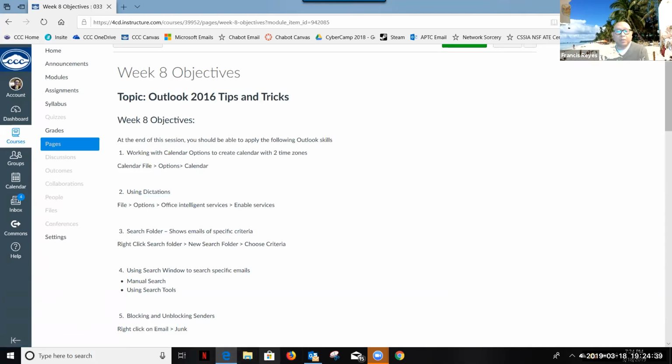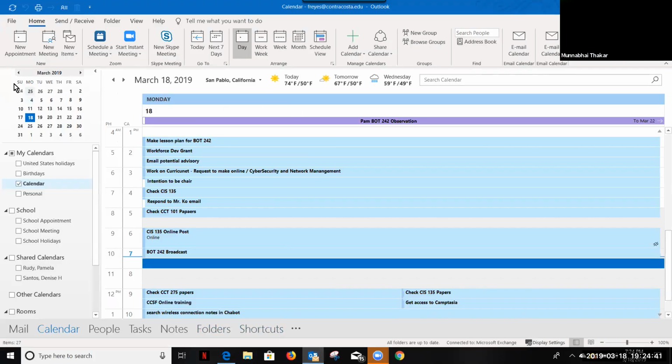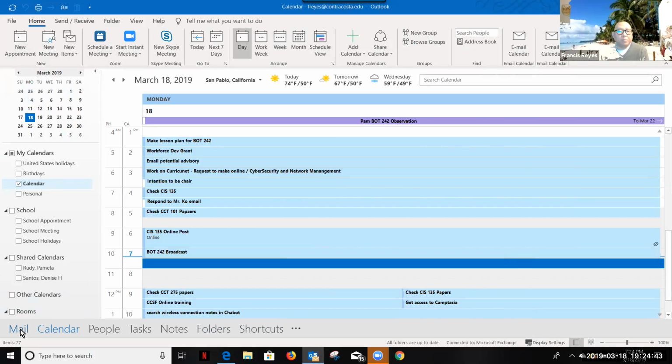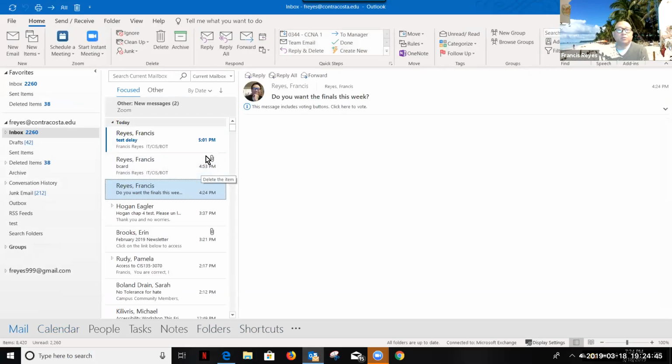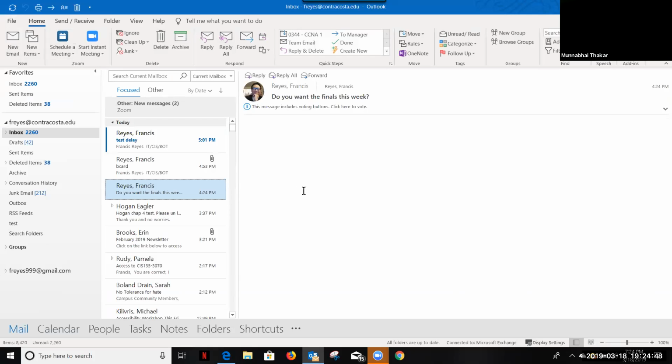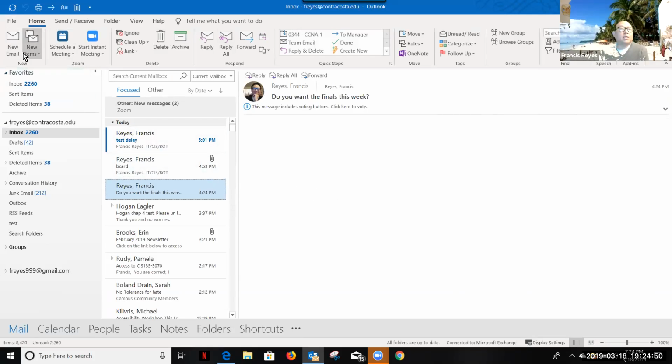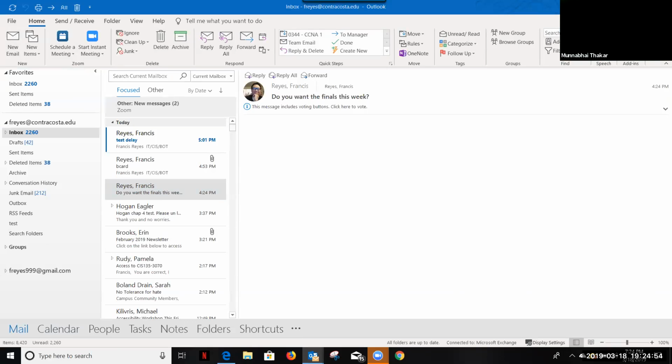So let me just open up my Outlook again. And then from here, I'm just gonna go into mail because that's where I'm gonna do the demonstration. Okay, and go in creating a new mail, and it's the screen. It's right here, right?